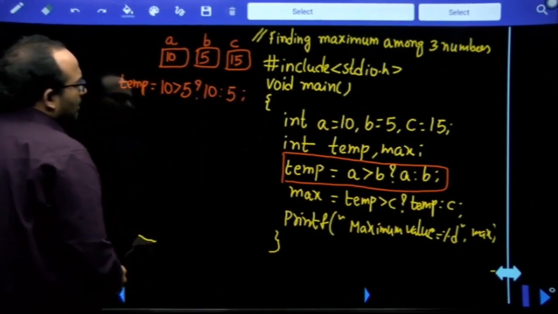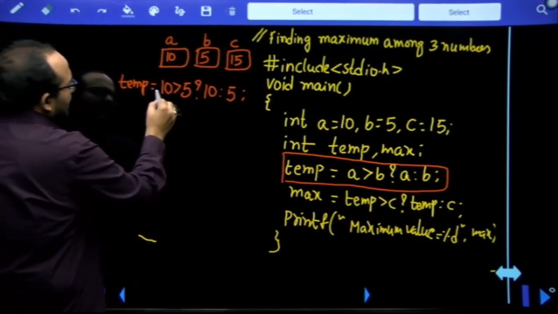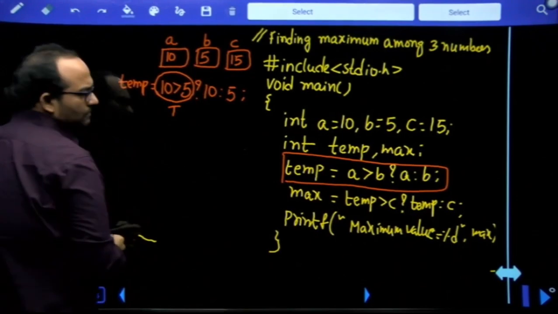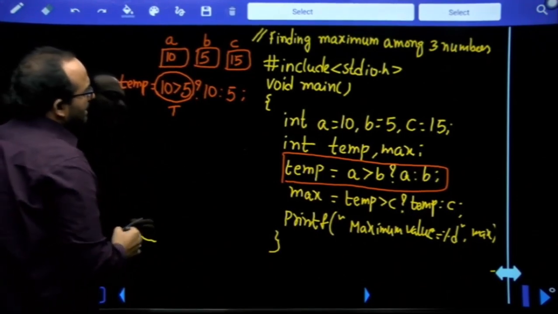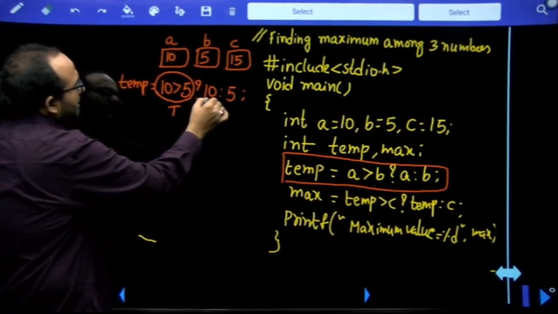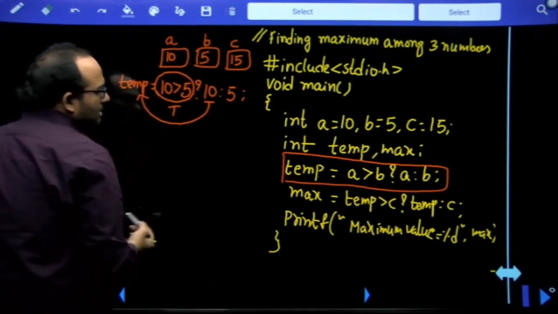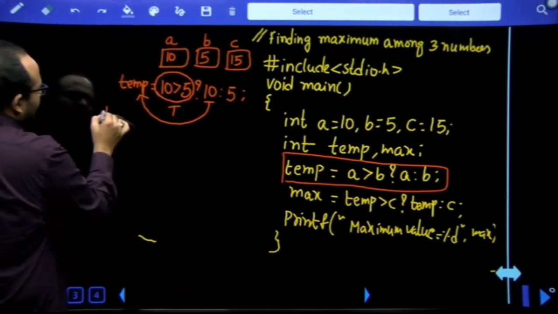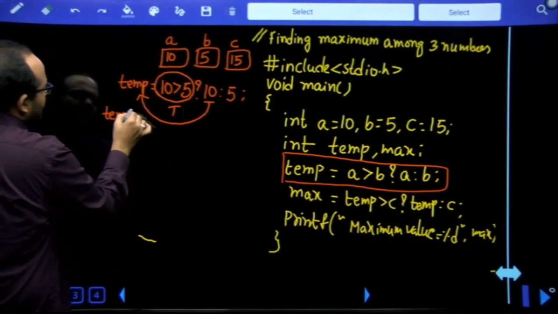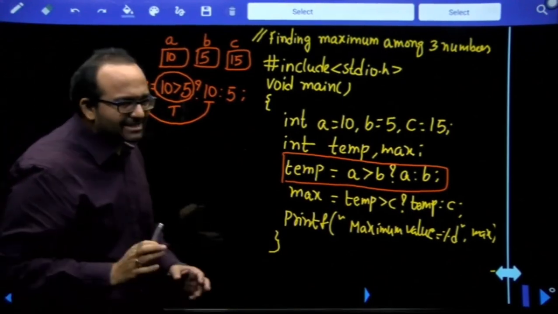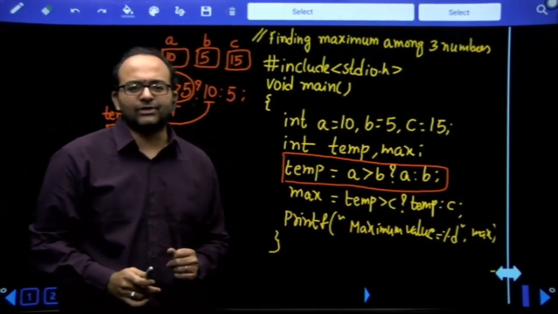So you can see 10 is greater than 5. Condition true or false? Condition true. So when the condition is true, immediately this value will be copied into temp. So you can observe the current value of temp is 10. We are able to find the maximum among two values first.